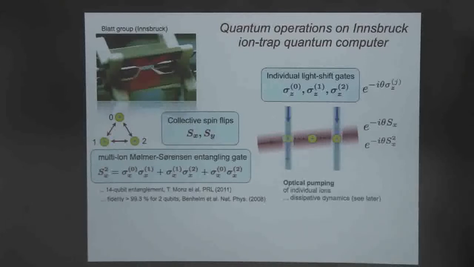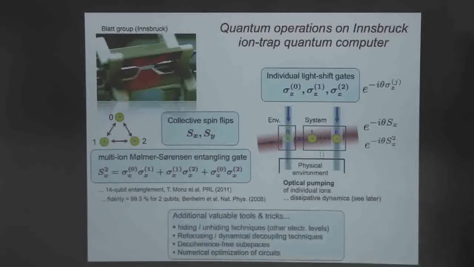On the other hand, there's another important ingredient, which is an addressed optical pumping technique, which will be the key ingredient to engineer in a stroboscopic way open-system dissipative dynamics by applying this optical pumping technique to certain subsets of ions and having another set of ions encoding the actual system of interest. And then there is another whole bunch of tools that I will not describe in detail here, like hiding and unhiding techniques in certain states and other tools which complement this set of operations.